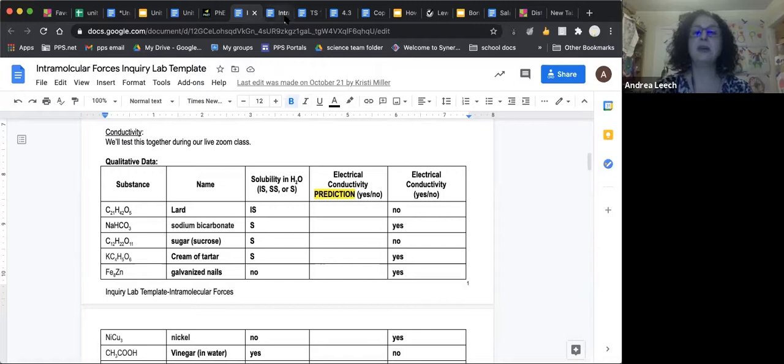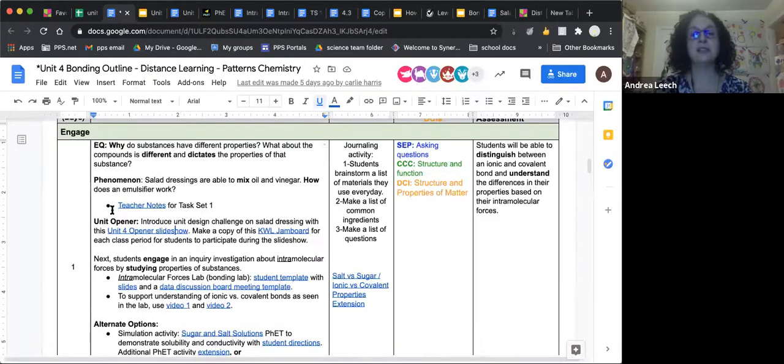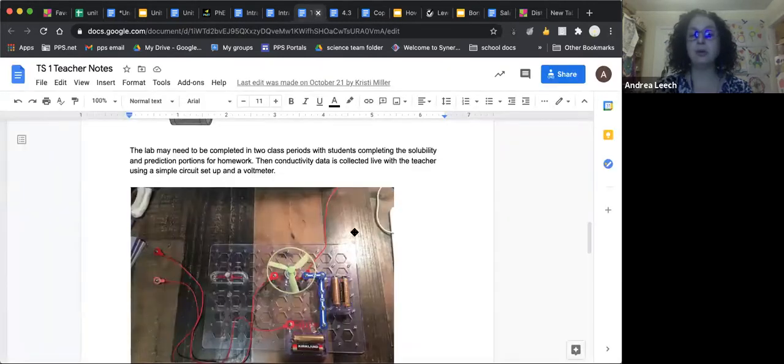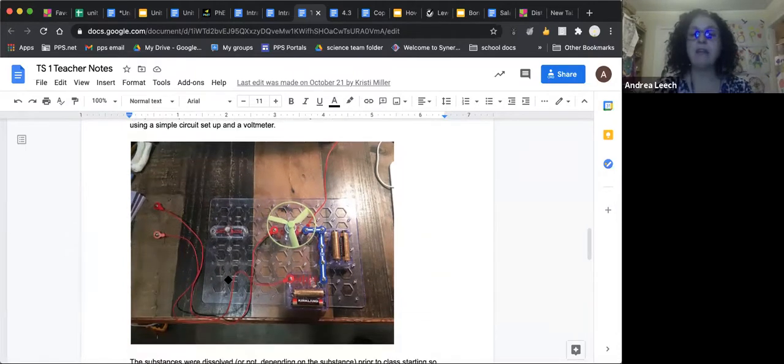So in the notes for this unit, in the teacher notes, I'll show you where those come from. If you're in the bonding activity, these teacher notes right here that are linked at the top tell you how you might build a conductivity tester in a snap circuit lab or some other kind of lab if you want to do that. I didn't feel like I was capable of having that available for me because my children have the snap circuit set and like to scatter it around the house. So I didn't feel comfortable assuming that all of our teachers would have that. So that's really up to you as to which direction you want to go with that.